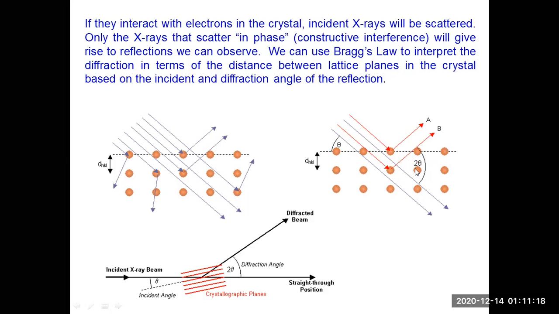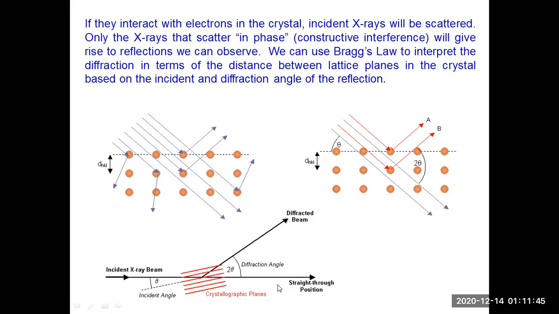In order to explain this very clearly, you can see the third diagram. Whenever I incident the X-ray, it gets scattered. When it is getting scattered, it makes this angle, which is called the diffracted angle, or we can say the diffraction angle. Here the line segment indicates the orientation of the surface of the crystal plane.